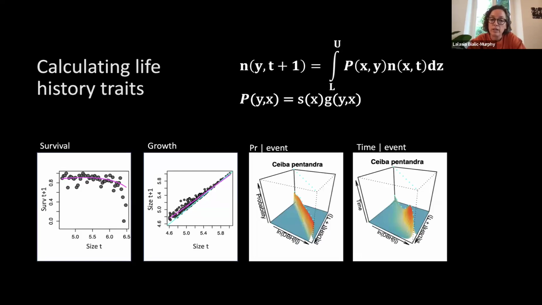Through that integration, we can get a 3D surface of the probability of a species' movement, from size at time t to t+1, represented on the two x-axes, and then a probability of movement. In the lighter green colors, there's very low probability, and in the higher heat tones, that's representing a really high probability. And then by incorporating mortality as an absorbing state and using age-from-stage analyses, we can convert a probability of event to a time of event.